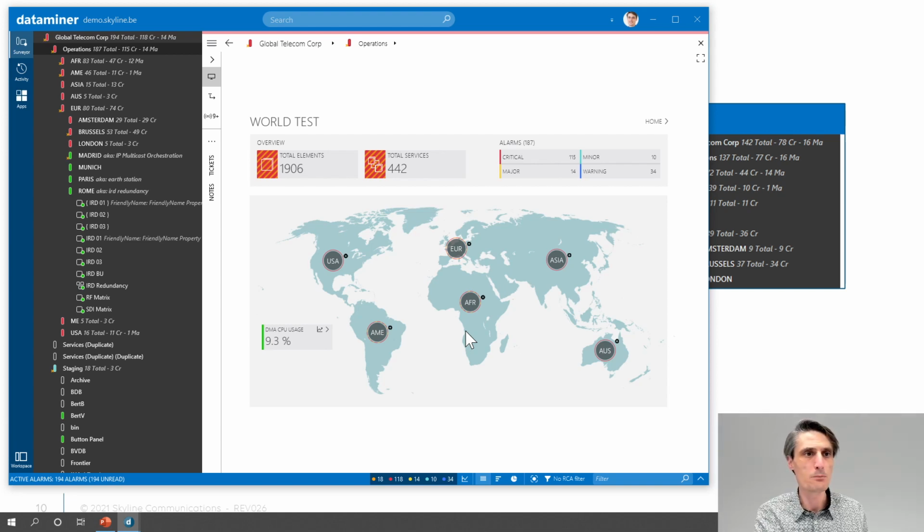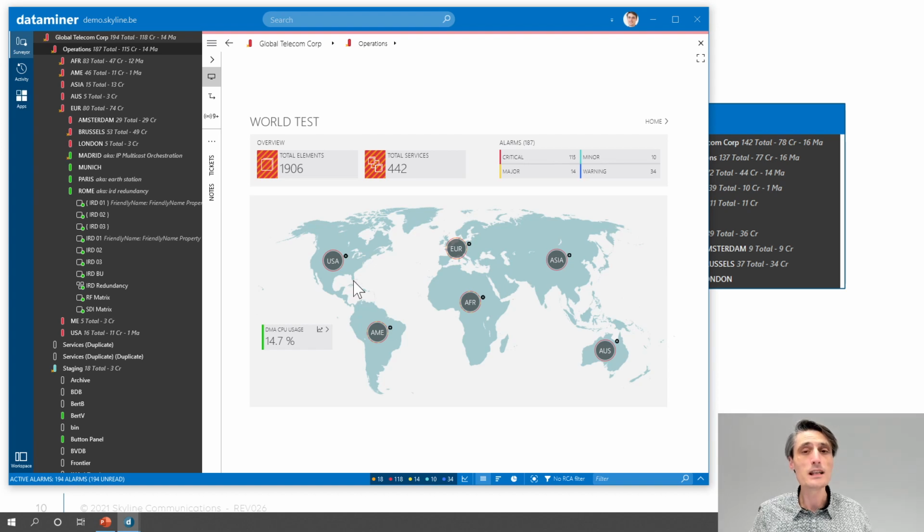If I would look, by the way, this is not activated on this system, but if it would be activated, I know if everything is steady, okay, everybody is taking ownership of the alarms. Every alarm has an owner, so all the alarms are being handled. If all of a sudden there is a problem popping up in the USA, a new alarm pops up in the system, it will be blinking, and also my USA view here would be blinking. And I would immediately see, oh, watch out guys, USA is suddenly starting to blink, we need to take a look at it. You drill down, you take the alarm, somebody takes ownership of it, and then it's steady again.